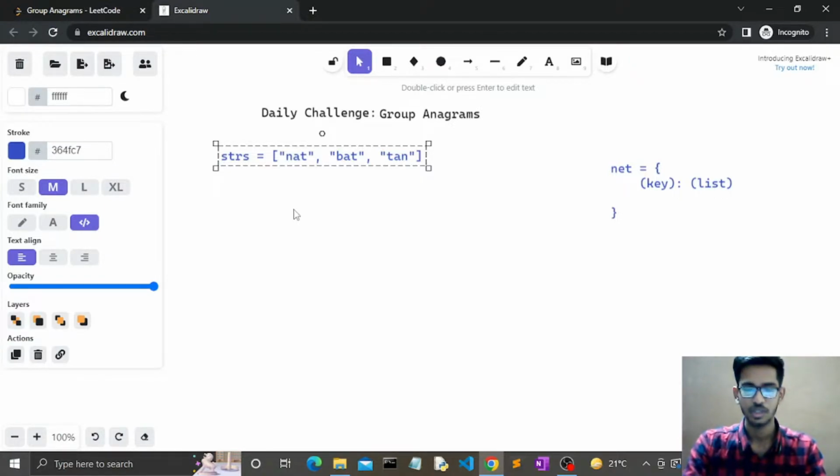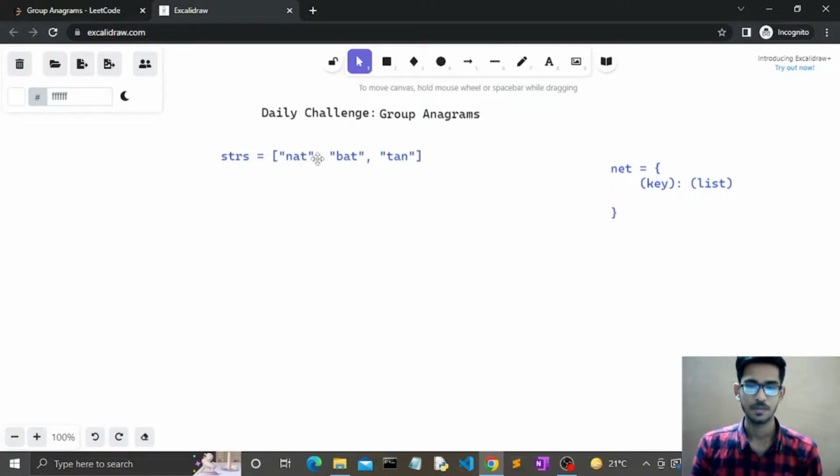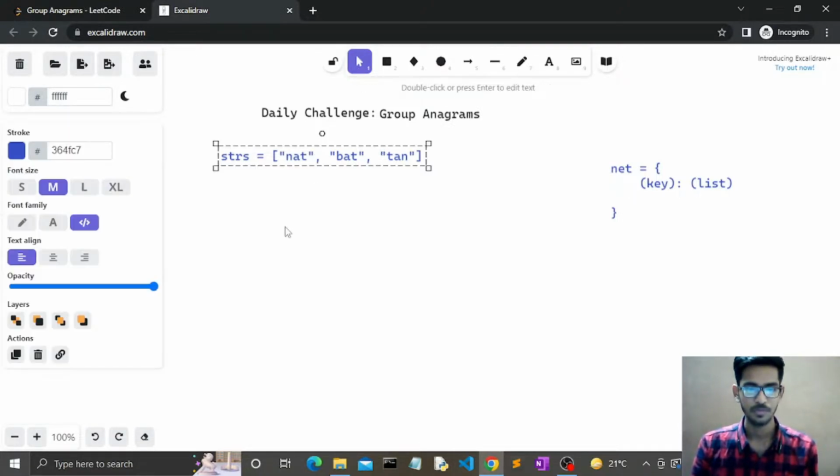So in order to group the anagrams together, all the grouped words will correspond to the same key, and the key here is the sorted sequence of characters. If two words are anagrams, they are going to generate the same key. So this was the gist of this problem. Let's try to solve this example.